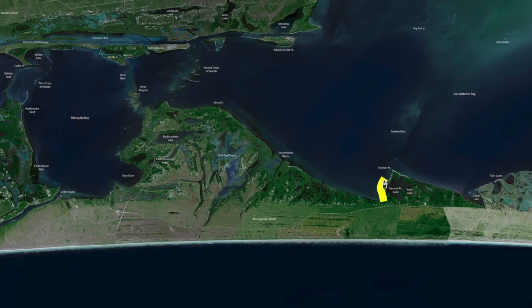Down on Panther Point, Panther Reef, all this area back up in here — the reefs are still producing fish, still holding fish. That's been hot. These fish are jumping off on these reefs in that deeper edge, holding off in a little bit deeper water. Anywhere early, you can get them on top of the reef in that foot and a half, two foot of water. But as that sun rises, you're wanting to find these things probably around five to six foot of water.